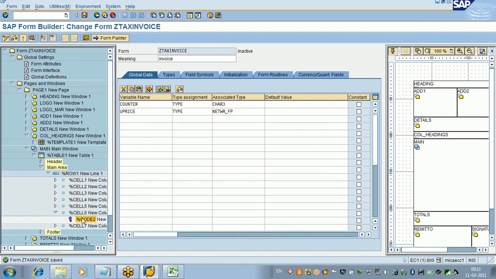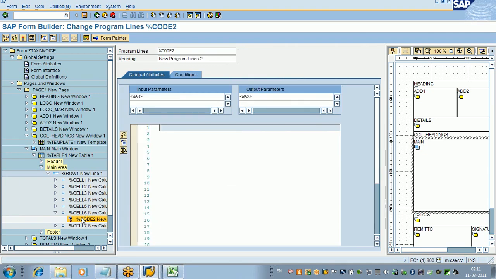So now come back to your code lines. So here what I can say is U price, unit price, is equal to net price: work area 3 hyphen NETWR, net price, divided by work area 3 hyphen FKIMG, quantity.